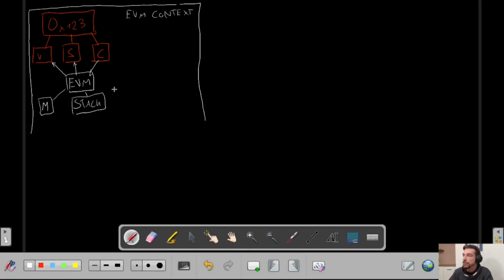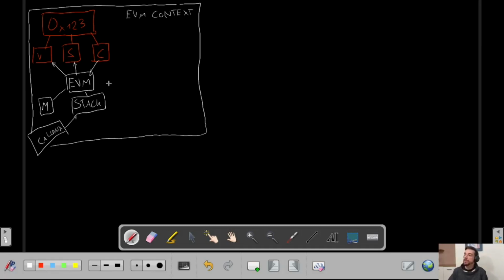and if this contract was called from the outside, because we called the function, there will be some call data that comes into this context. So this is basically what happens when you execute a function within the EVM. We build this EVM context. The EVM comes with a stack and memory, and the code has access to all of these things.